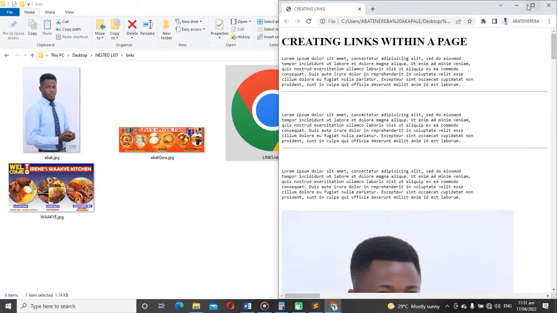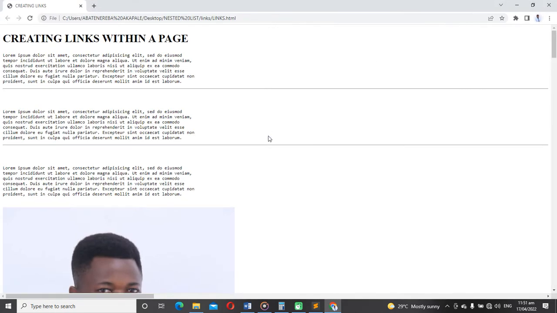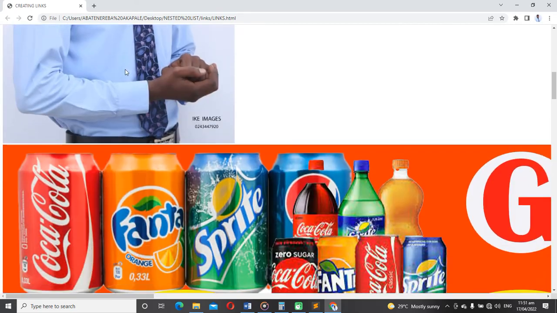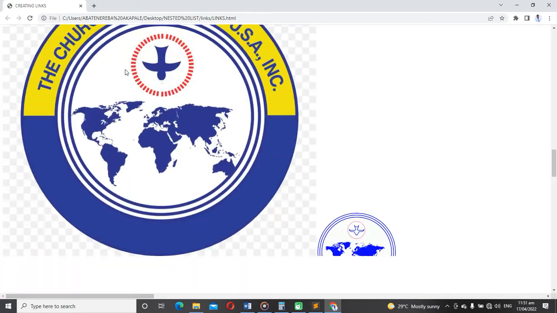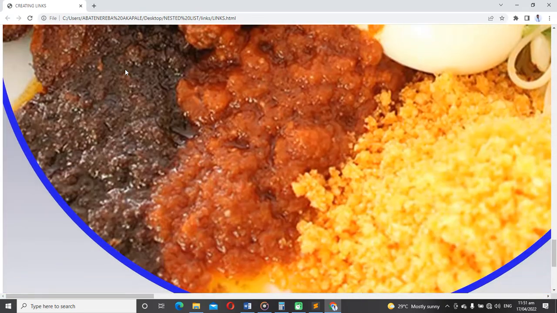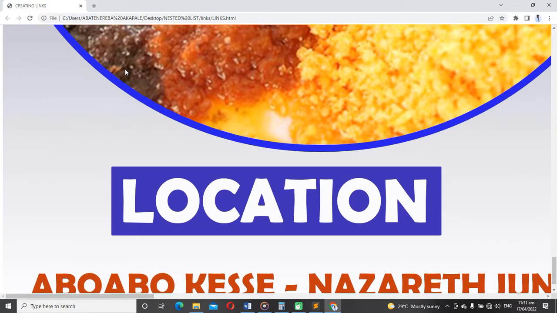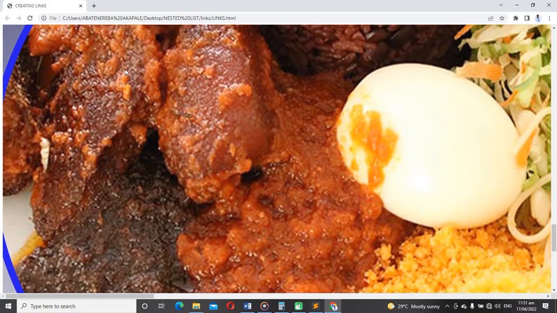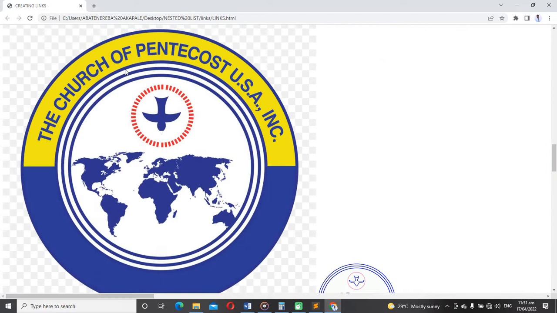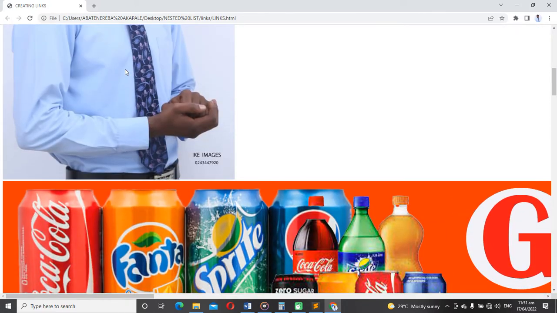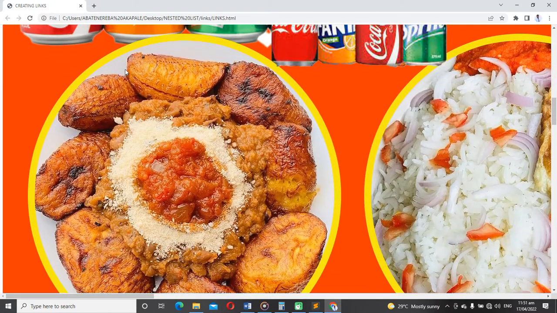So this is the website we got. The spacing here is because of the br. That's the line break and others. And then the lines there are the horizontal lines. And so these are the pictures. So this is how the website looks like with the beautiful ones. See this one? Yes. So this is how the website looks like.